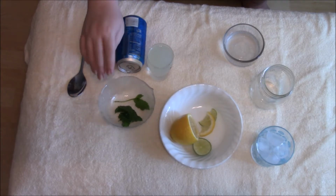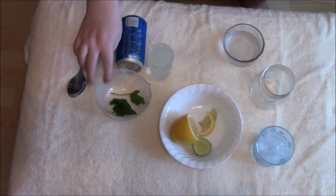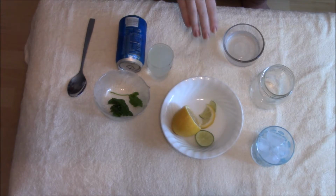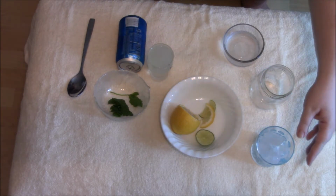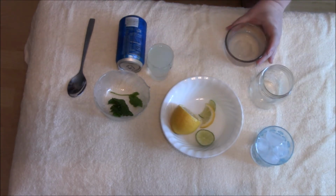And then I have about 5 leaves of mint here, and then I also have 1 sprig of mint for garnish. Then I also have lemon and lime. Now lime is not usually in a mint julep, usually it's just lemon, but I like a little bit of lime for garnish. So I've got lemon for some lemon juice, a couple pieces of cut up fruit here for garnish, and then I have a cup of ice, my jar that I'm going to use, and then about half a cup of soda water.